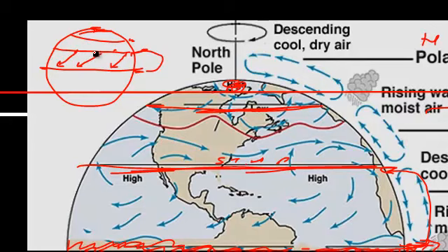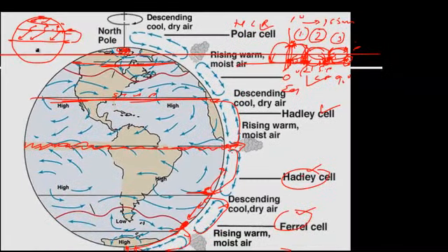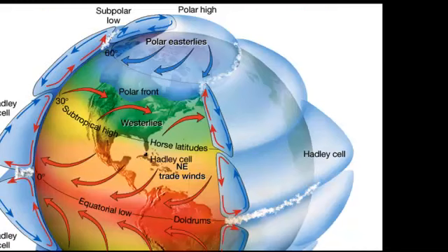So generating the first belt, that is the polar easterlies. Similarly, from the poles, the winds move toward the equator and create this belt. This is the polar easterlies, and when the wind subsiding moves toward the poles, it generates a second belt. This is the westerlies. Same thing happens in the southern hemisphere. So due to these pressure belts, the wind belts are generated on the earth. And you can again make it clear from this diagram.